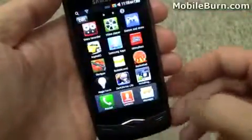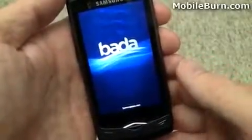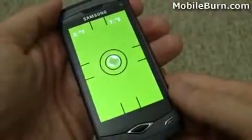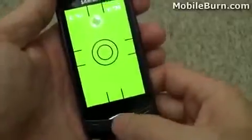Let's drop back to the main menu and I'll pull up different applications that I previously installed. Bubble Level, not too complicated as you might guess. It's just using the built-in accelerometer and stuff to act as a level. You can see as I tilt the phone, the bubble moves just like you would with something you bought from the hardware store.